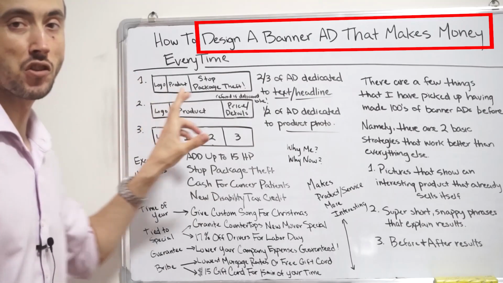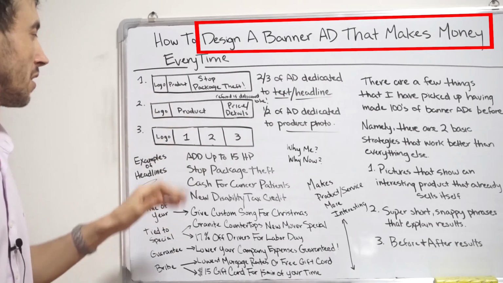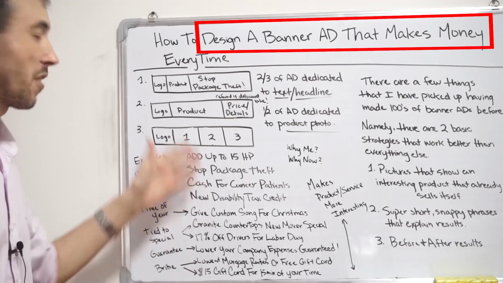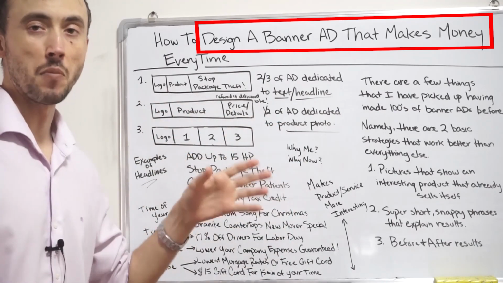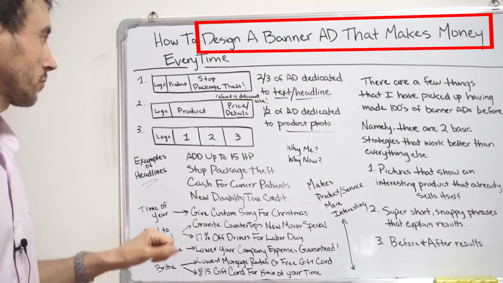what it is that I actually use to make my ads profitable basically every time. What's the actual repeatable process that I have for that, and then I'm going to give you some different examples of different winning banner ad campaigns that we put together in terms of the headlines and all of that.